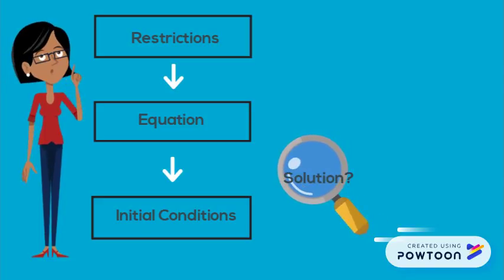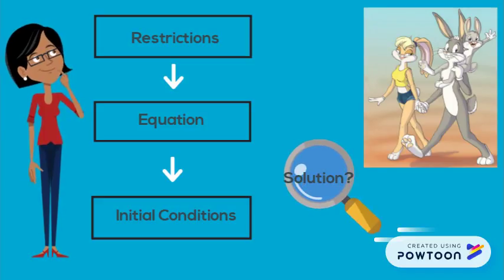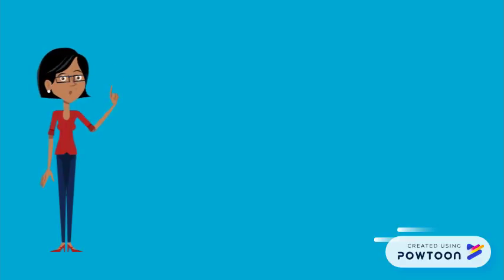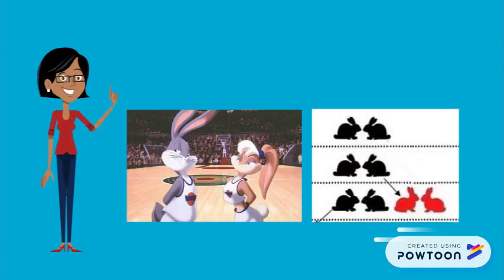For example, imagine Bugs Bunny and Lola want to know how many baby bunnies they will have once they reproduce, and how many baby bunnies their kits will have once they reproduce. For the first and second month, we know there will only be Bugs Bunny and Lola because of our previous restrictions. However, by the third month there will be Bugs Bunny, Lola, and 2 newborn bunnies.